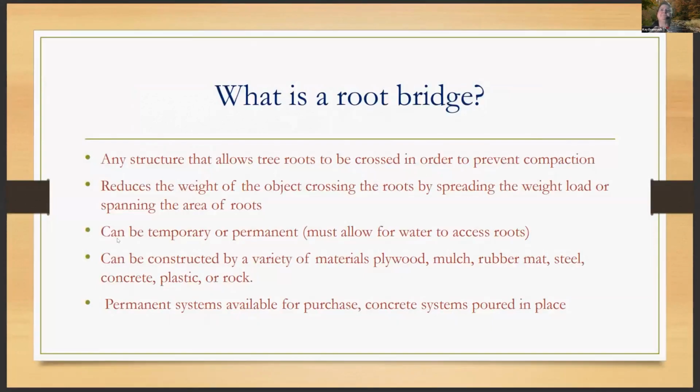All right, so what is a root bridge? Well, that's a good question. A root bridge basically is any structure that allows tree roots to be crossed in order to prevent compaction. It reduces the weight of the objects crossing the roots of the tree, by spreading the weight load or spanning the area of those roots. They can be temporary in nature, they can be permanent in nature, but all of them should allow for water to still access those roots, and there's ways to do that.